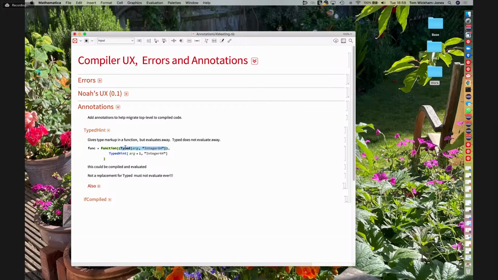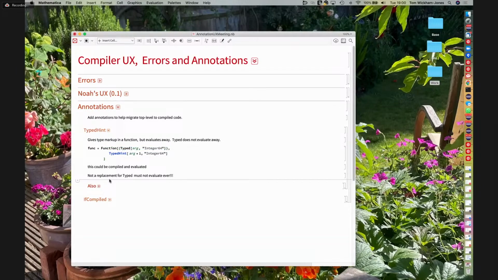But right now we use typed for that, don't we, Tom? Yes, we do use typed for that, but that stops things from evaluating. So you want to restrict typed to be only the arguments of the function? No, I think you could use typed there. Absolutely, you could use typed there. It's just that typed is an impediment to writing a function that you can evaluate. So we wouldn't promote it, but I think typed would still work in that role.